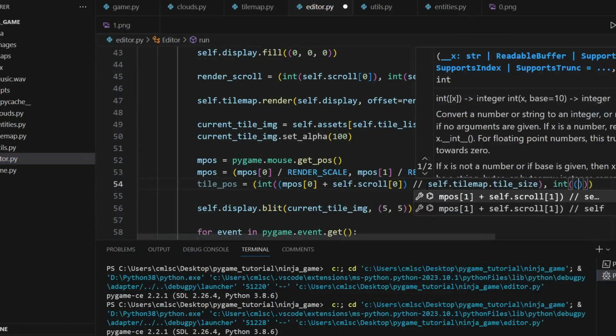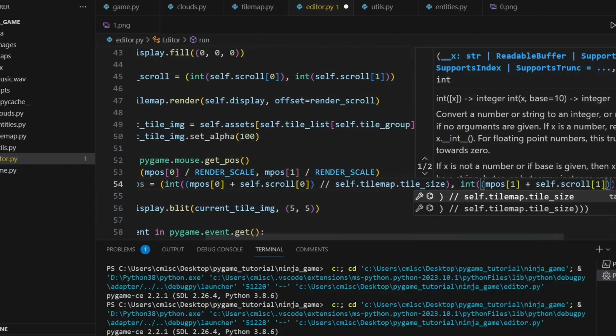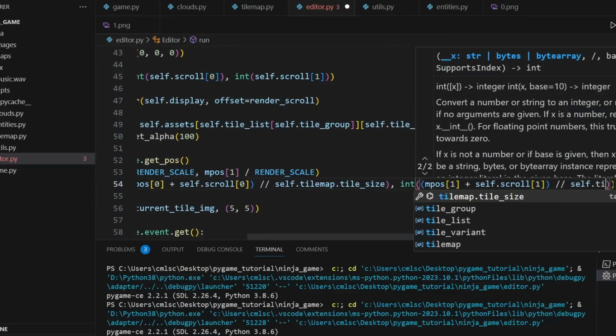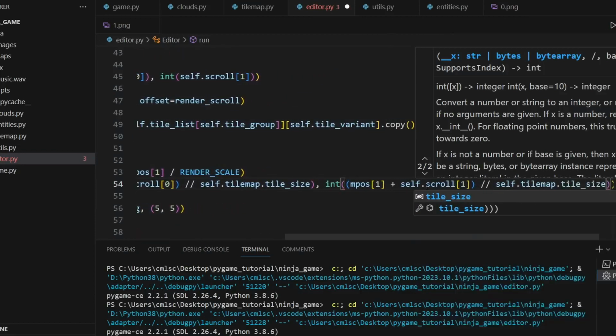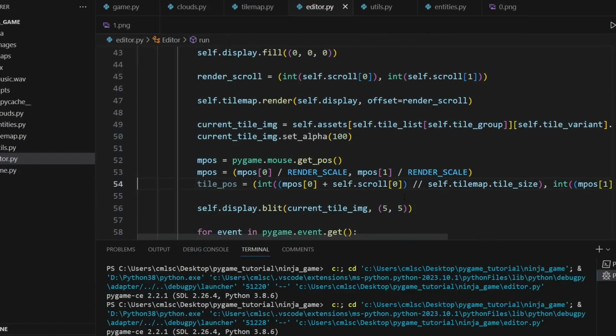Then we can do mouse position 1 plus self.scroll 1 divided by self.tilemap.tile size. And that will give us the coordinates of our mouse in terms of the tile system.